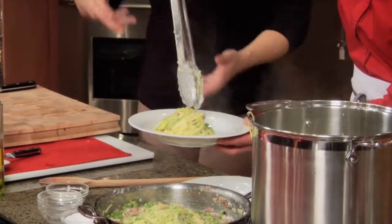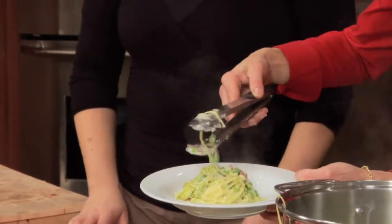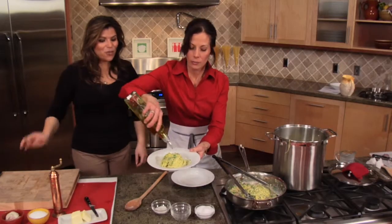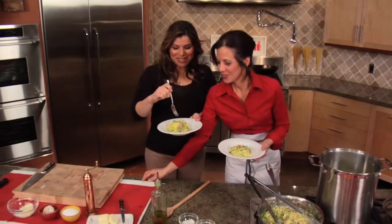Plate. Oh, beautiful. And I love how it's like a little nest. Isn't that beautiful? That is beautiful. It's like a little bird nest with the little peas, and this is a springtime dish that's fantastic. And always finish with a little olive oil. Paglia fieno con panna, prosciutto e piselli. Fresh pasta with prosciutto, peas, and cream. Voila. Buon appetito.